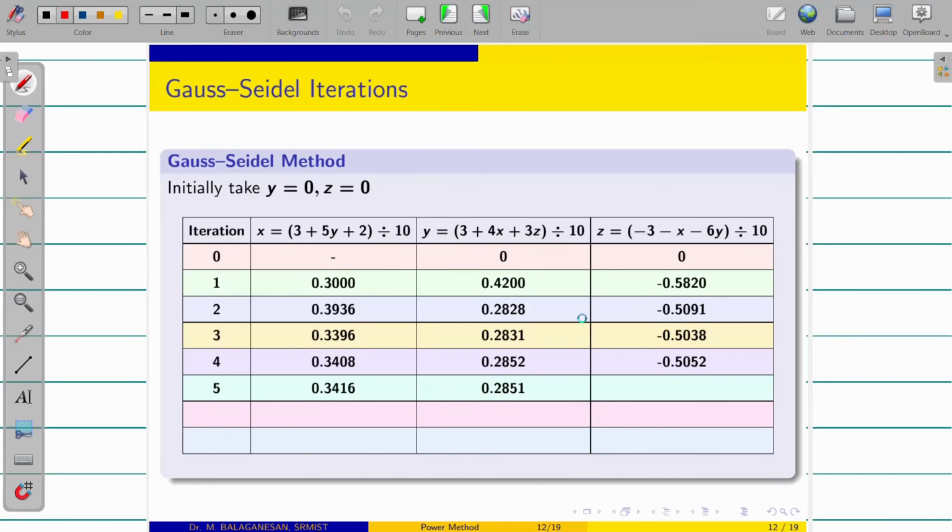Again to find y, what are the values I have to take? Recent value of x, recent value of z I have to take. Look at that, x and z I have to substitute. Recent x and the recent z, or new x, new z, right? So Gauss Seidel means recent value. Gauss Jacobi means old values. That's it, guys. If you use that clue, you won't make any mistakes while you're solving your problem, right?